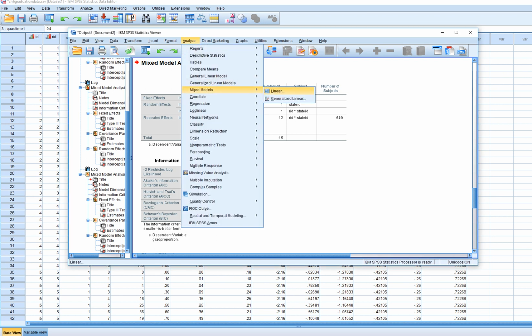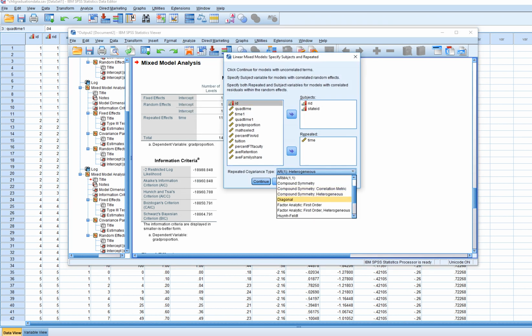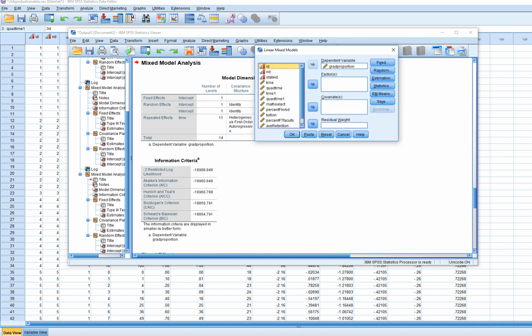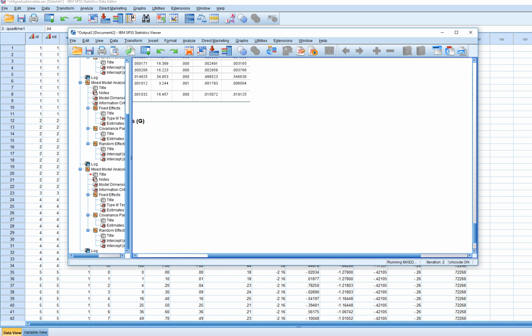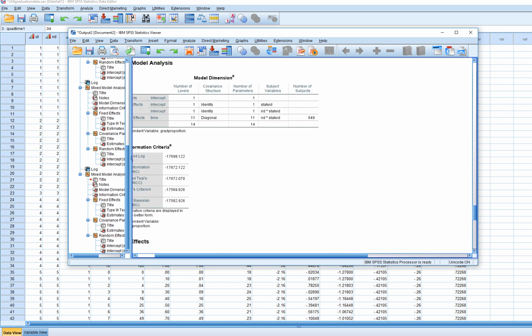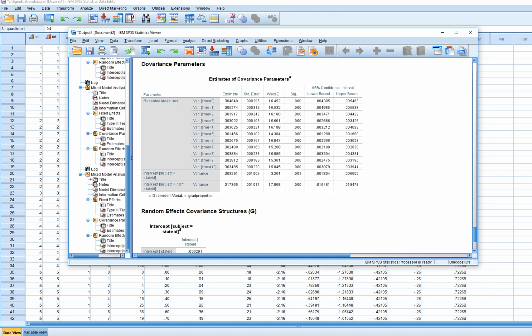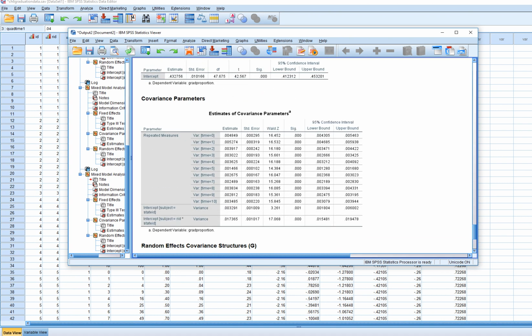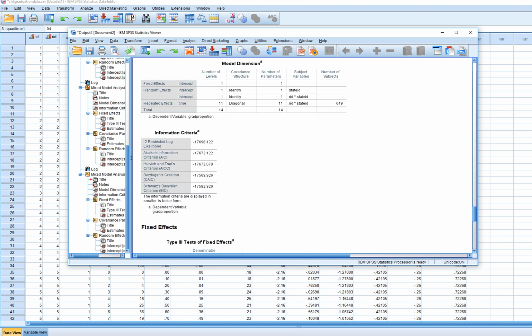Just to give you another demonstration using a different strategy, we'll use the diagonal matrix. In this case, we'll be estimating the variances for each of the time points. In this particular case, you can see that we have the variances. There's no autoregressive component, but we are still estimating error variances. And so when we scroll up, you can see right here it's a negative 17,672. So this is worse fitting than our previous 2 models. So that concludes this general overview, and I hope you find this helpful.